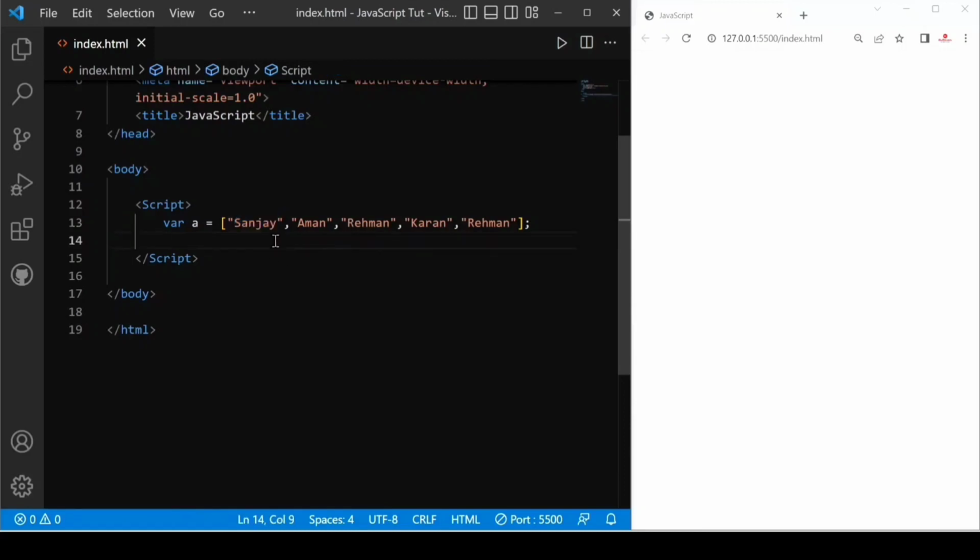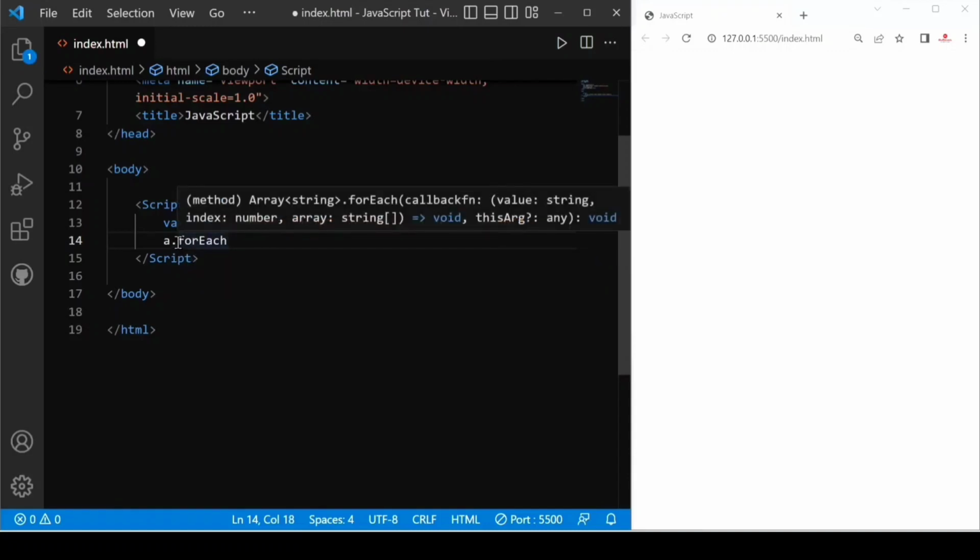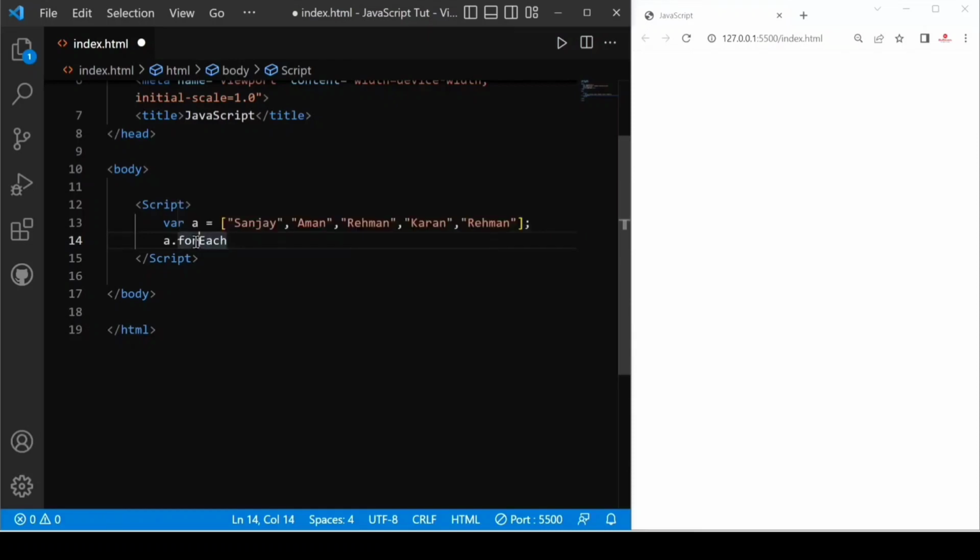You can easily do that with the help of the forEach loop. Okay, just use a dot forEach, and make sure whenever you use a JavaScript function, it follows camel case. After completing one word, the next starts with a capital letter.